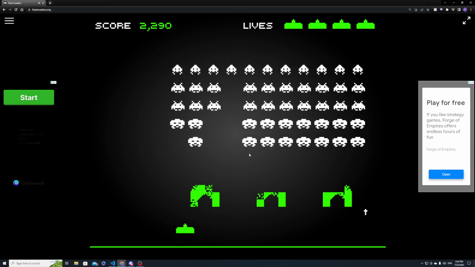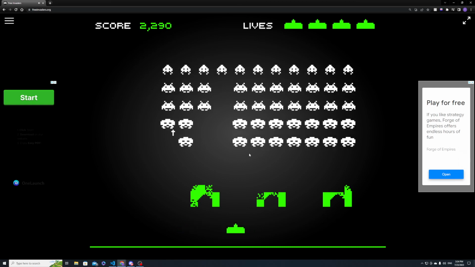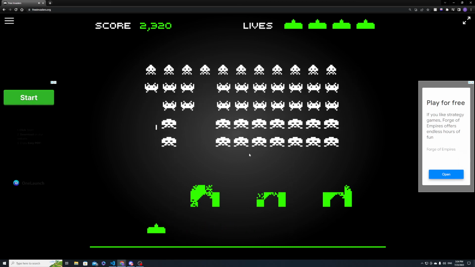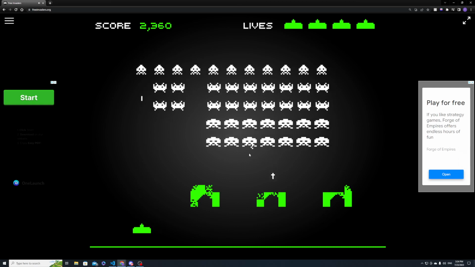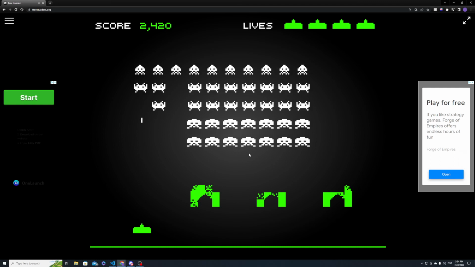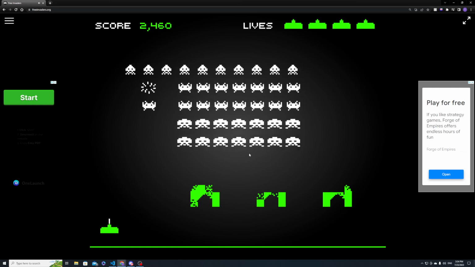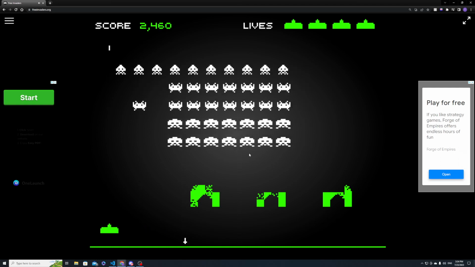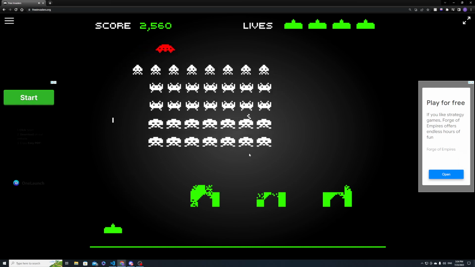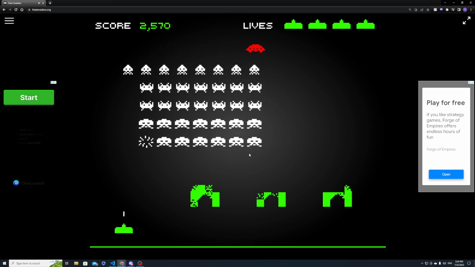So you can see this game is actually pretty simple. If you just have a basic strategy for dealing with these Space Invaders, it's pretty easy. It's not that hard to shoot them all.